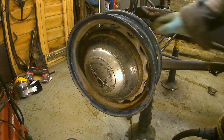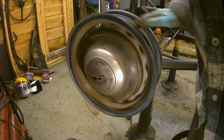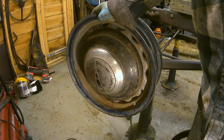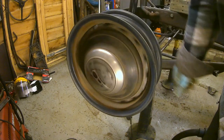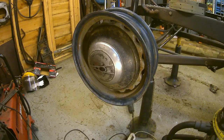So there's another little tip that was a little bit bent in it. I've got four of these and four odd ones. Hopefully, between all the eight I can find four nice ones. So there you go. Another step closer. I think that's looking good. Not quite sure what I'm going to do with the wheels yet, with regards to paint.